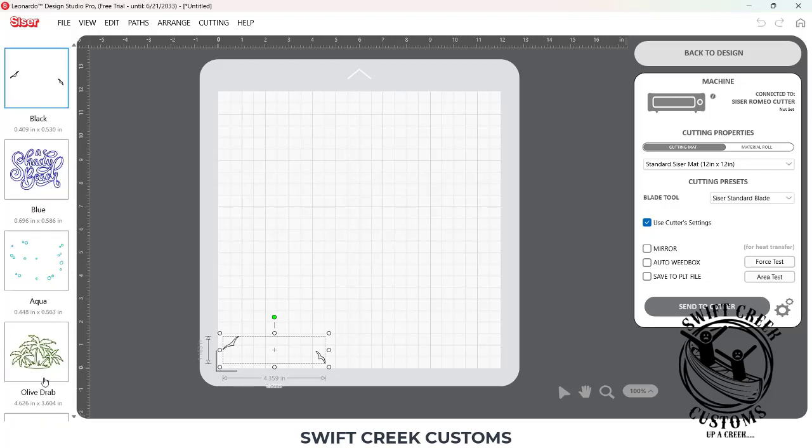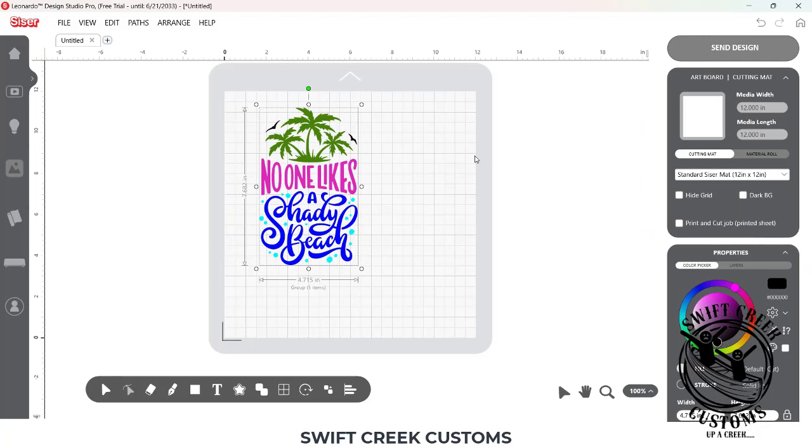So that is how you take an SVG file and add color to it, ungroup it, break it up, and we'll go back to the design. Hopefully that helps answer your question. You would use the same thing if you were using a PNG file. You would have to trace the file and tell Leonardo Design Studio to trace it then. If you have the SVG, I would highly recommend that you start with the SVG first to see if it does what you want it to do.